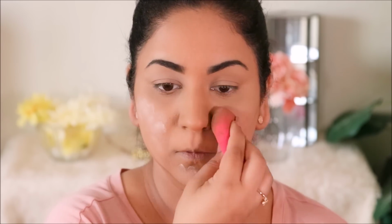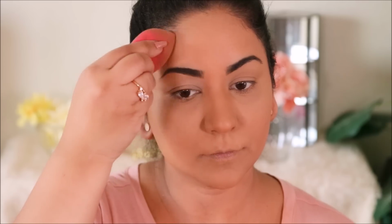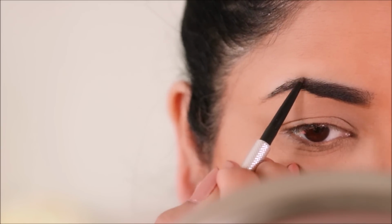So the powder is now going to mix with the foundation and the concealer, and the baking process happens while you finish up the other makeup, and your face is going to be set. It'll look flawless and the makeup will not move. To set the base makeup, I'm using the setting spray one more time before I move on to my eye makeup. Now, because I have thicker brows, I don't need to fill in too much.